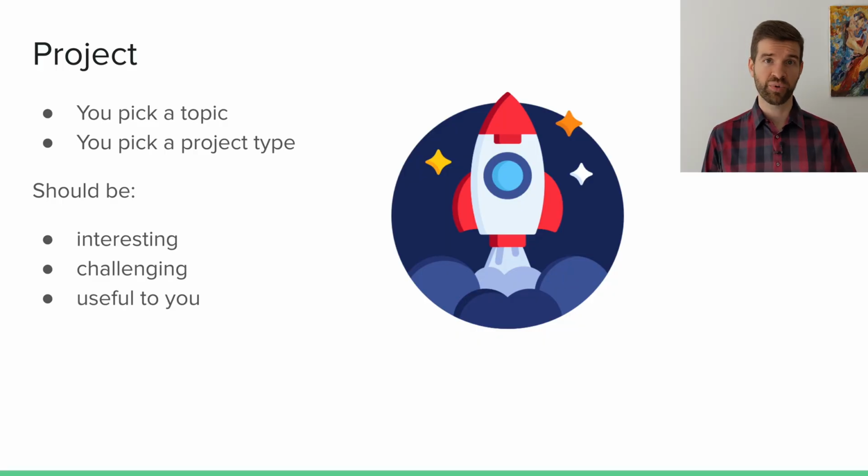So what is this project? The project will be one of your choosing. So you can pick a topic and a project type, and it should be something that you really want to work on. Something that is interesting for you, challenging, and maybe even useful. So that would be the ideal case. Say you have a problem that you've always wanted to fix, and now you have the chance to actually try out and see if you can get this problem solved.